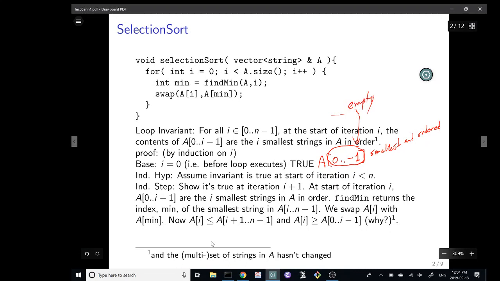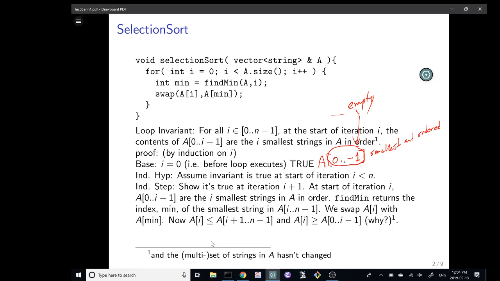So this is saying that the empty array has the smallest elements in the array, the smallest 0 elements in the array, which is true. And it's ordered, which is also true because it's empty. So anyway, that's a little weird, but it's true.